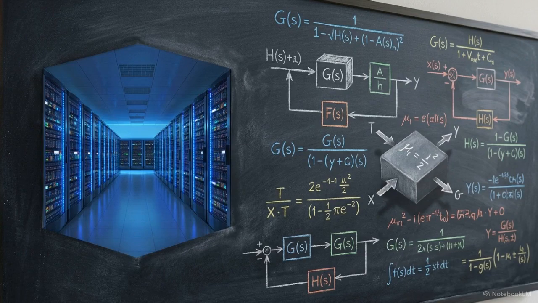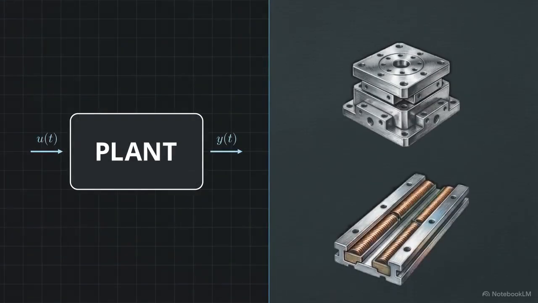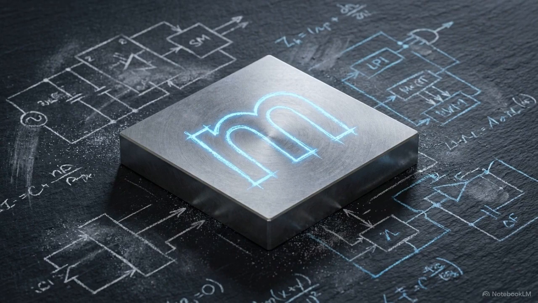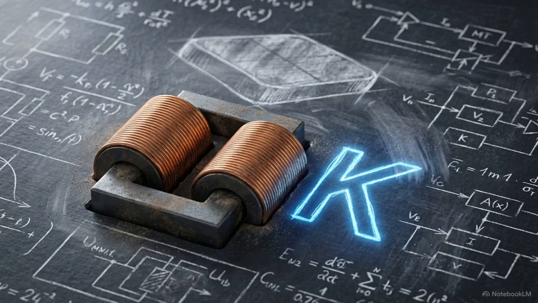The production capacity of the digital economy is strictly bound by our ability to calculate and control mass and acceleration in closed loops. The core mechanical plant of the lithography process is the wafer stage, a physical mass suspended above its track entirely by magnetic levitation. To model this, we define our primary unconstrained variables: the mass of the stage itself, represented by the variable m, and the force constant of the magnetic actuator pushing it, represented by k.